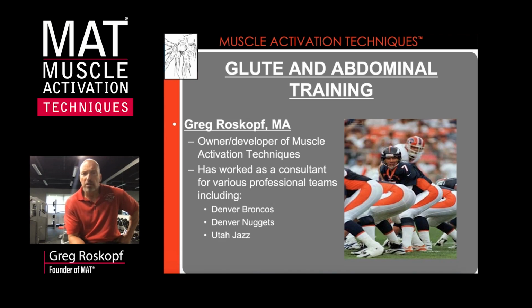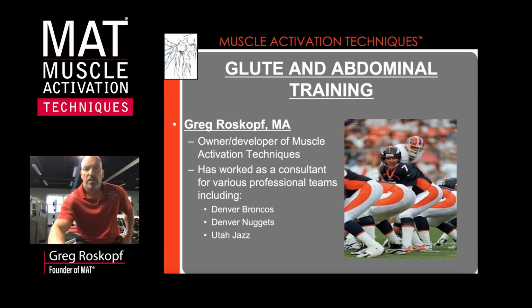And so what we're going to do today is take a look at the perspective. One of the things that jumps out at me, as the owner and developer of muscle activation techniques, is that one of the most common areas where I find neuromuscular weaknesses is in the glutes and abdominals. And so it's kind of contradictory. This is the area that most people are training, but from a neuromuscular standpoint, this is the area where I'm finding the greatest amount of weakness and vulnerabilities. So we have to take a step back and look at what we are actually doing, and whether the process we're going through is actually adequate to achieve what we're trying to achieve in our glute and abdominal training.